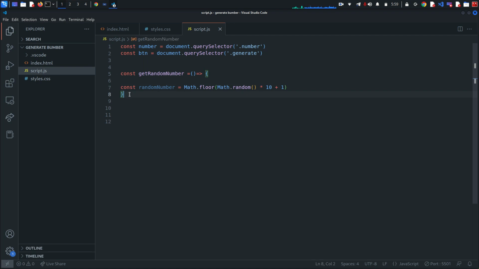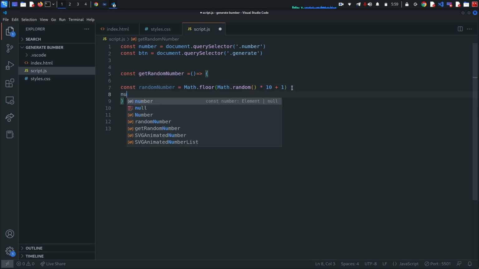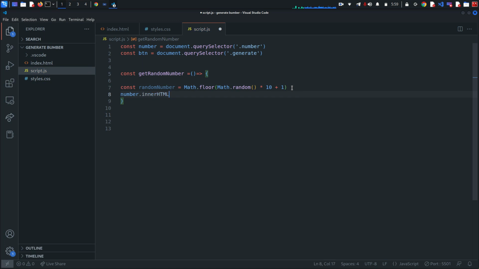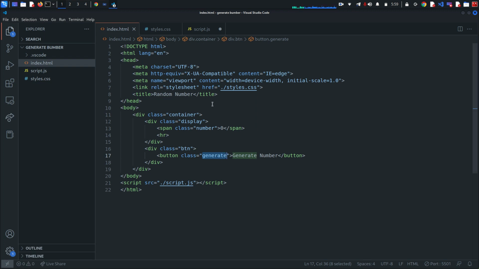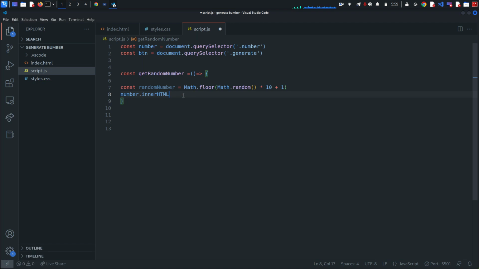We no longer need this console log. What else? number.innerHTML. Right now we want to get this number, we are targeting this number. number.innerHTML is equal to the random number.